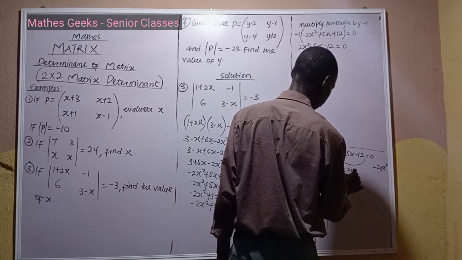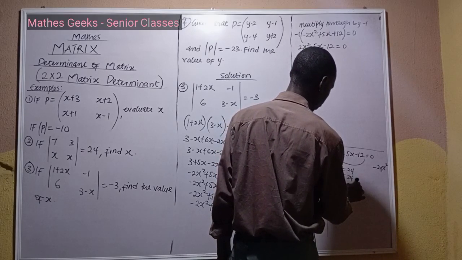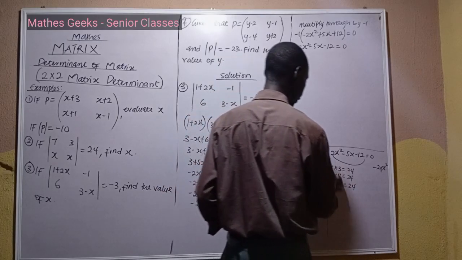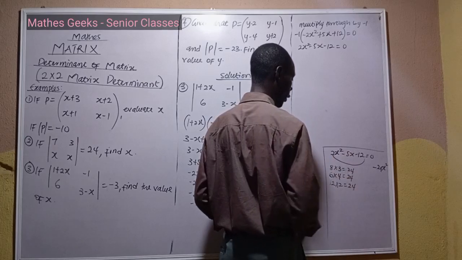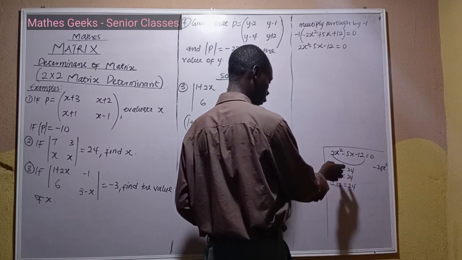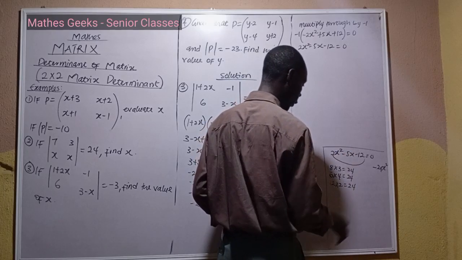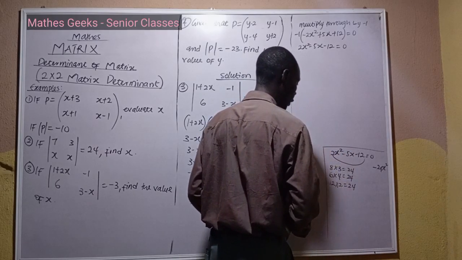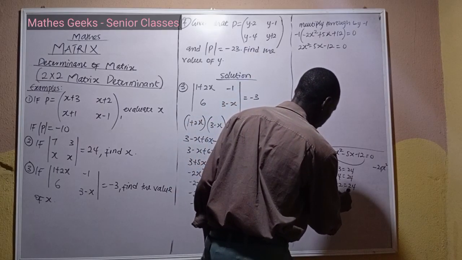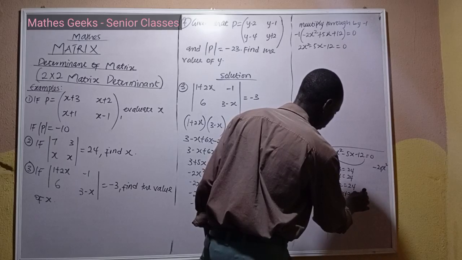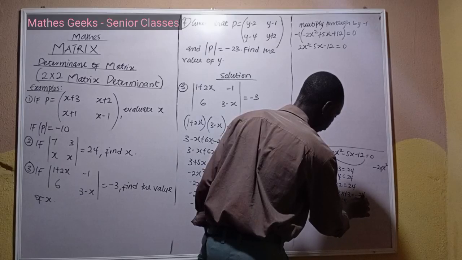6 times 4 is 24, and 12 times 2 is equal to 24. Now out of these factors, which of them will give us minus 5 when added? For us to get that, if you add 8 and 3, you get 11. So the only way we can get 5 is when we start using the sign alongside. So let's say minus 8 times plus 3 will give us minus 24. Minus 8 plus 3 will give us minus 5.